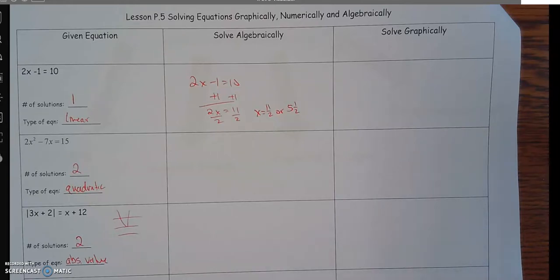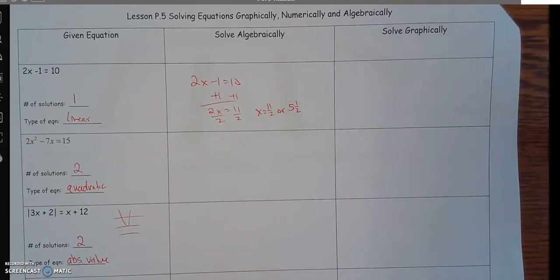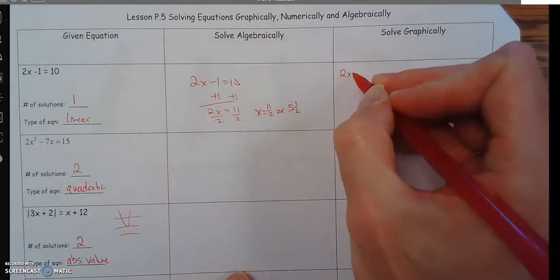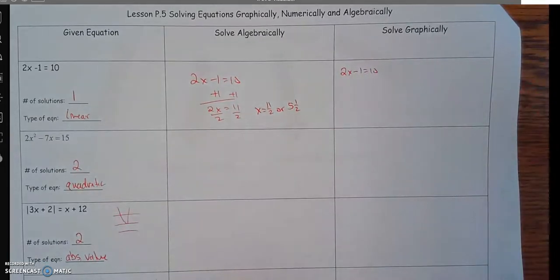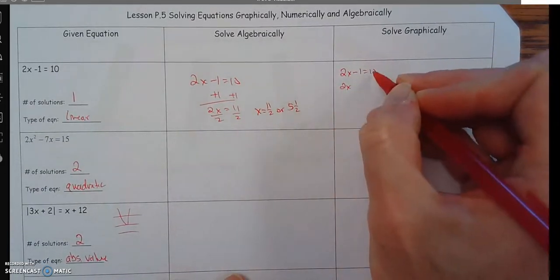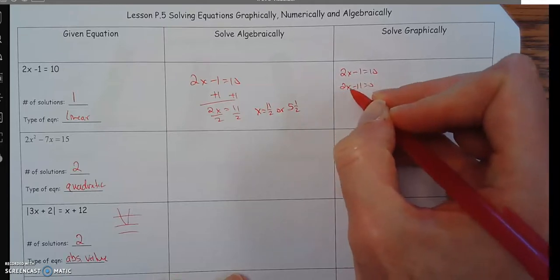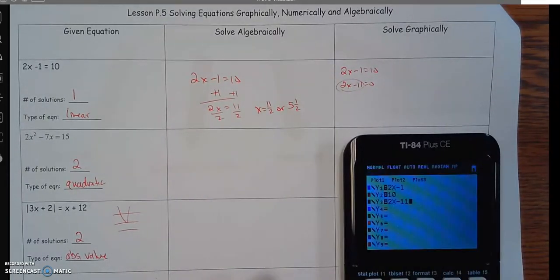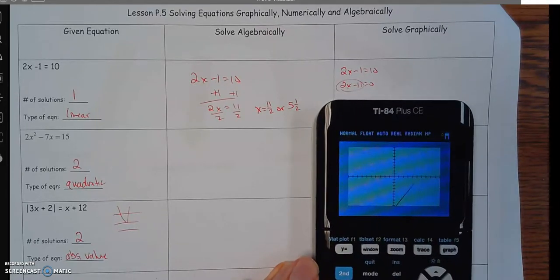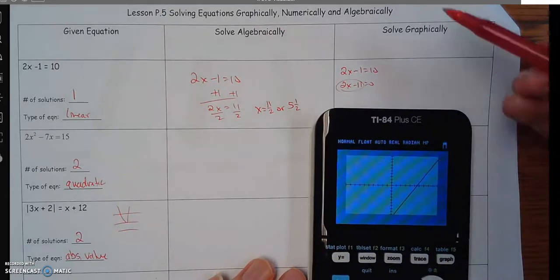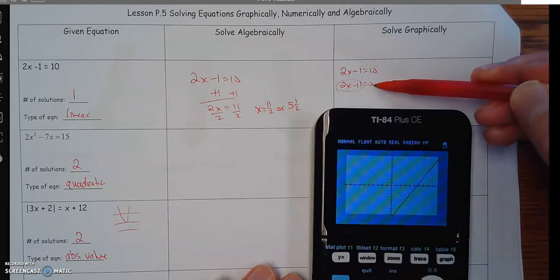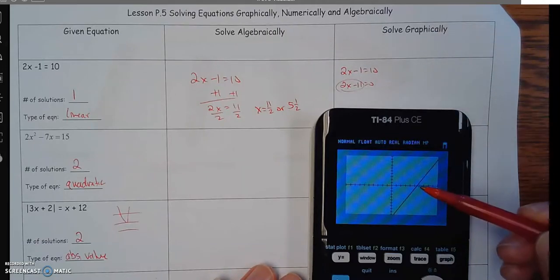Now graphically, and this might seem kind of silly, there's two ways of doing this. First off, I think the simplest way is, so we go 2x minus 1 equals 10. Well, if we set it equal to 0, so 2x, if I subtract 10, would be minus 11 equals 0, and then graph that. Graph 2x minus 11. So what I'm going to do here, I have that. I'm going to turn these off. Okay, so just only this one's on right now. So 2x minus 11, I'm going to hit graph. There it is. And what I'm looking for, up here it says equals 0, so I'm trying to find what x makes it 0, makes the y 0. So y is 0 right there.